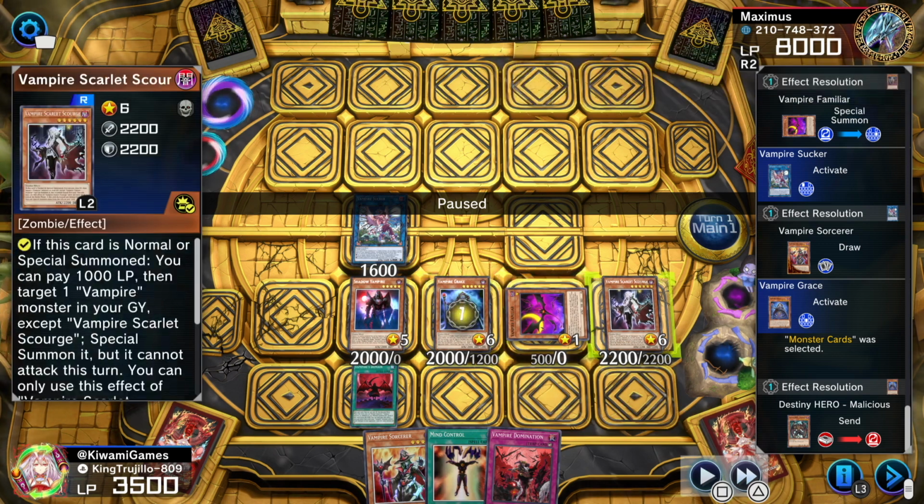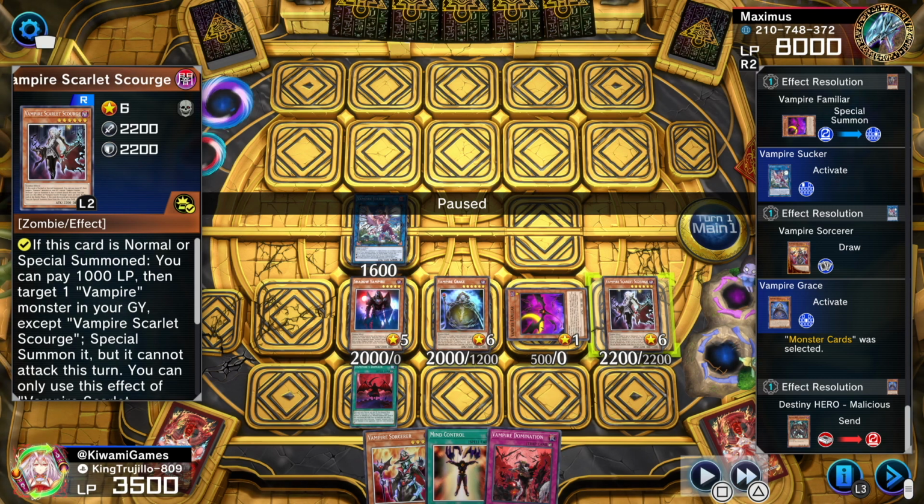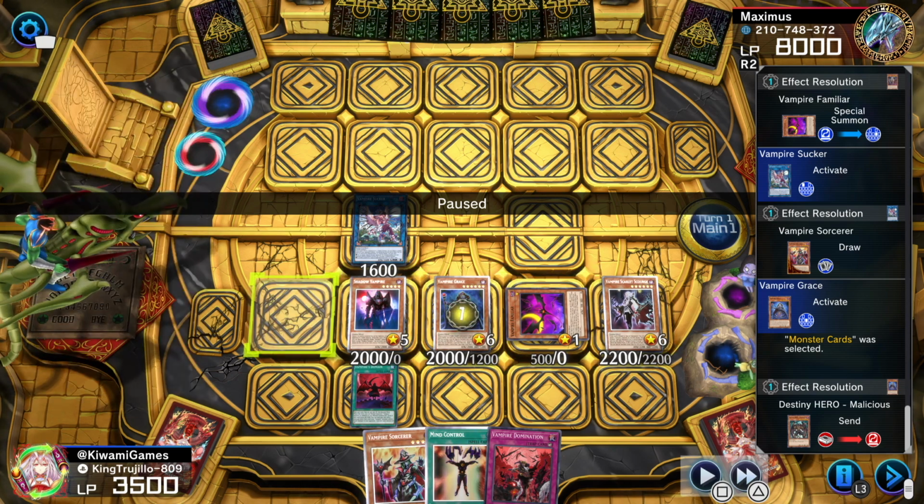Right now, with the Grace and the Scourge, we will be able to go into our Beatrice, and then with the Beatrice we can detach a monster and send Banshee to the graveyard. Banshee will banish herself so that we can get the Zombie World onto the field. Then on our opponent's turn, we can detach another material and send Glow of Bloom, and Glow of Bloom will be able to special summon the Doom King Baladrock. That would be a quicker way of getting Doom King and Zombie World out on the field.